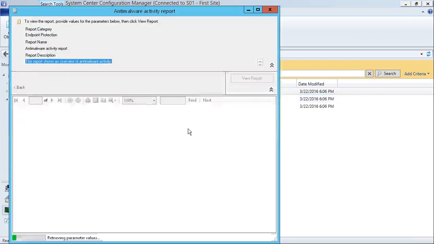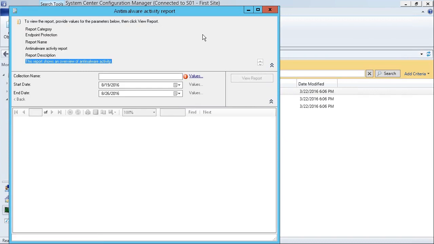Now, some reporting solutions will have parameters. In other words, you have to supply further information on which the report will run. For example, it might include a date and time range. Now, when we run a report, it might be good on screen. We might be able to print it. We might be able to save it in a variety of different file formats.